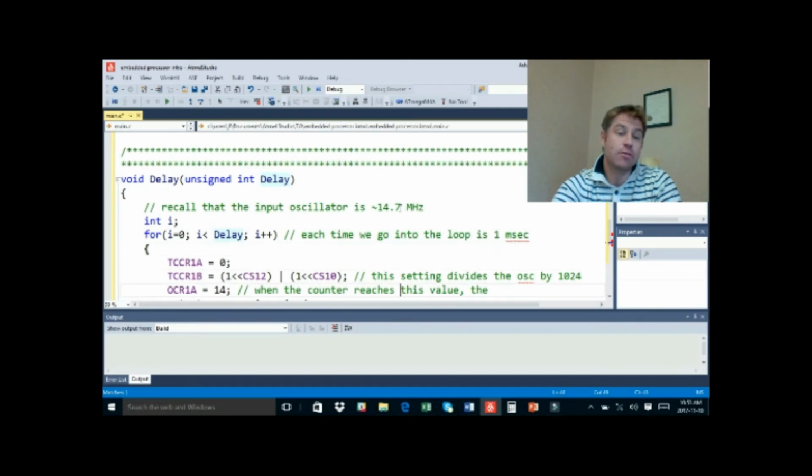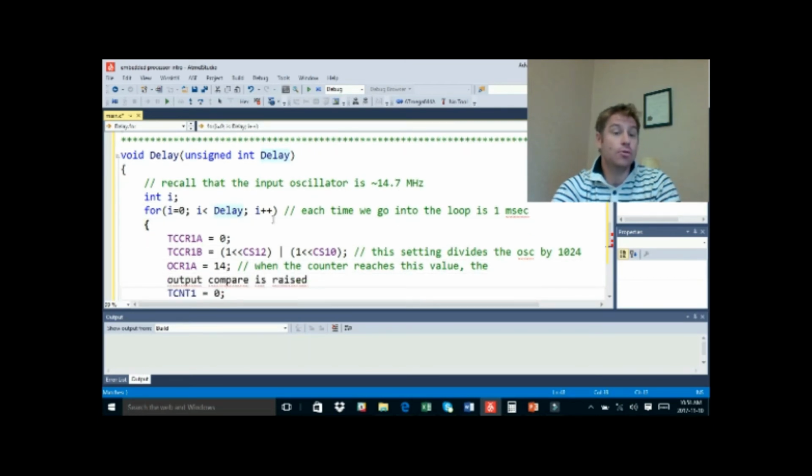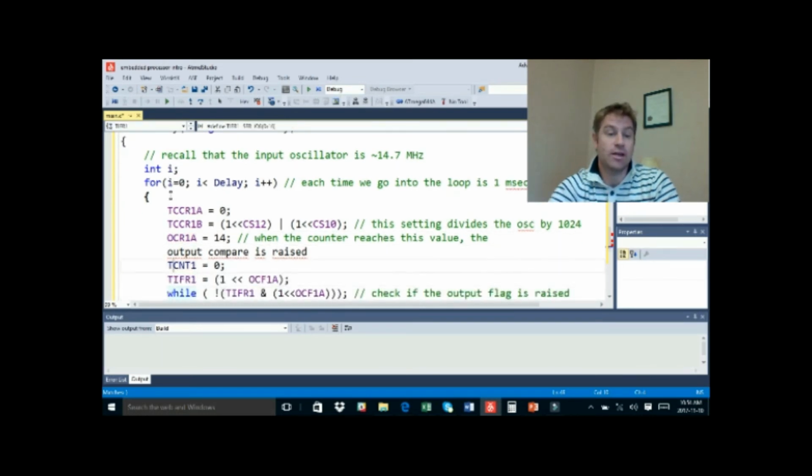Now, I define myself a variable I, and then I'm going to be looping this I until I reach the proper amount of delays. So the variable I here, which is not very descriptive, it's the number of milliseconds that have expired, right? So I'm going to be running this loop until I've reached 5,000 milliseconds in the case of the example that I have here. So now you're going to set a bunch of different registers to configure the counter value.